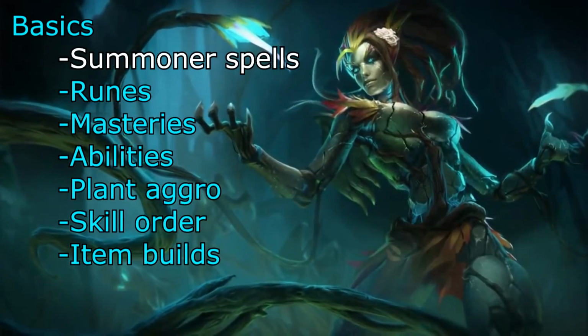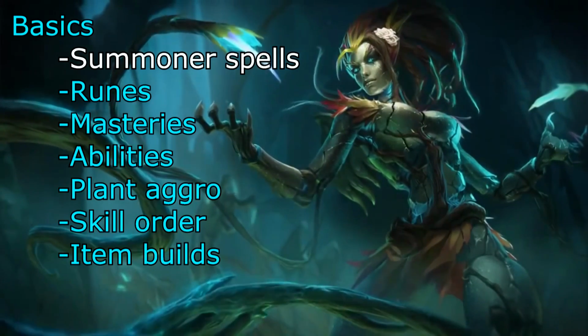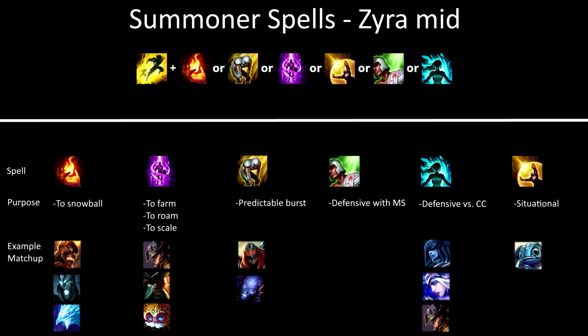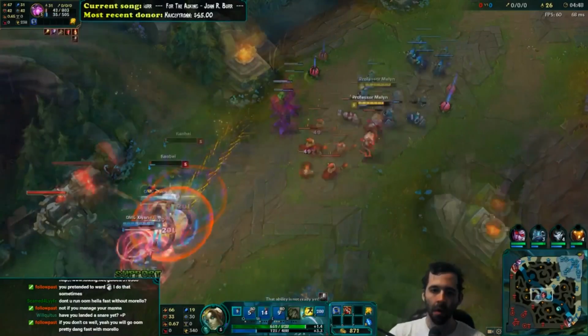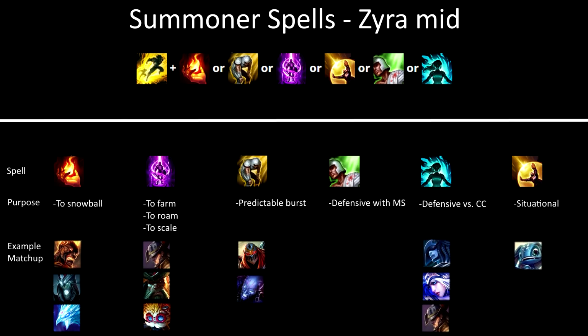Let's start with the basics. There are a lot of summoner spells that you can take as Zyra Mid, and they each have their own use. The most common are Ignite and Teleport. I recommend running Ignite if you think you can snowball in the laning phase. Ignite has little use outside of early game, so if you will be avoiding fights or just trying to scale, there are better choices. I most often run Ignite into champions such as Karthus, Anivia, and Brand.